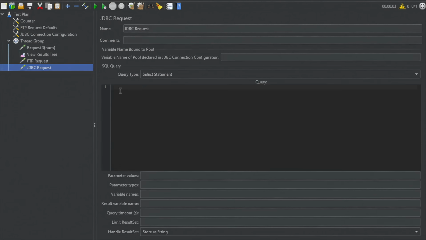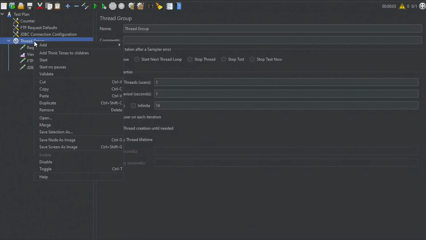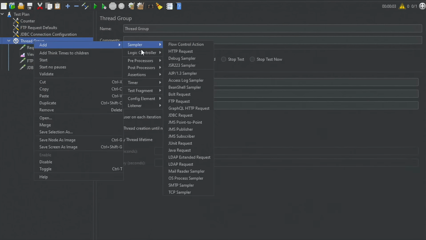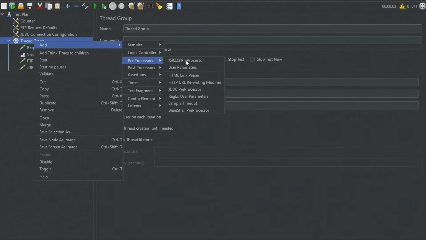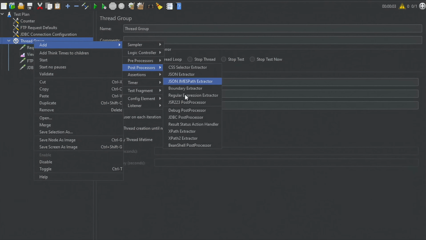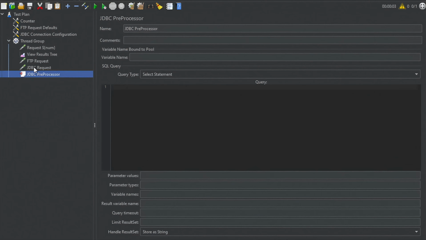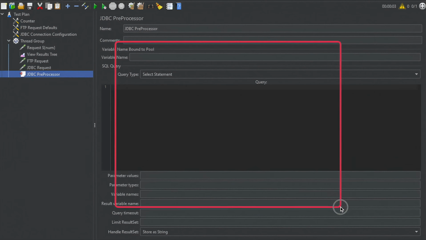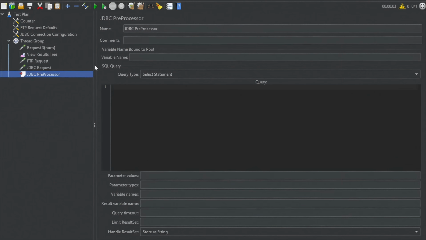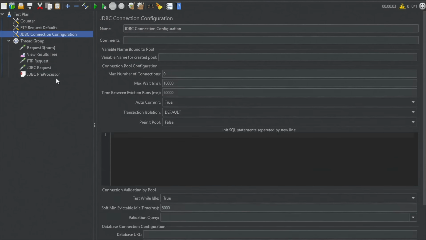If I go again to the preprocessors, you will see a JDBC preprocessor, and if I go to post processor, there is a JDBC post processor as well. If I add any of these, you can see we do not have an option to create the connection to the database here. The connection will be set up in the JDBC connection configuration.